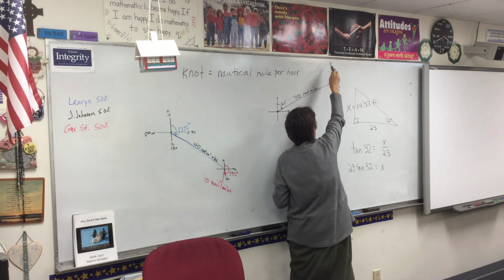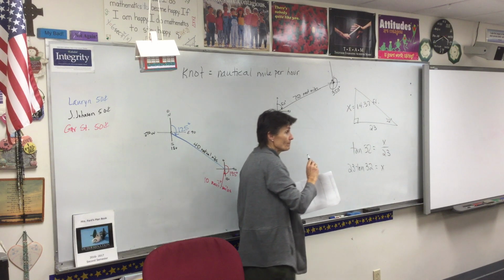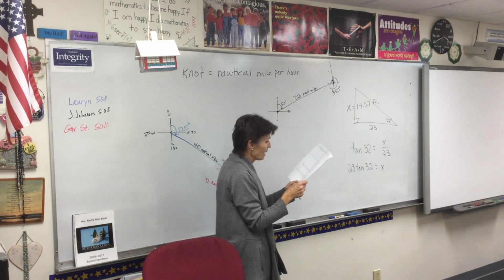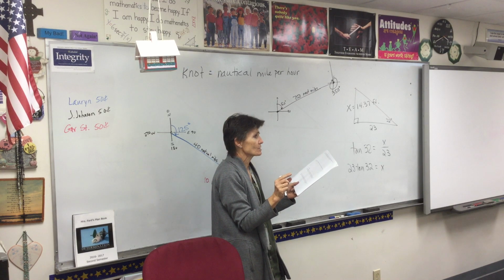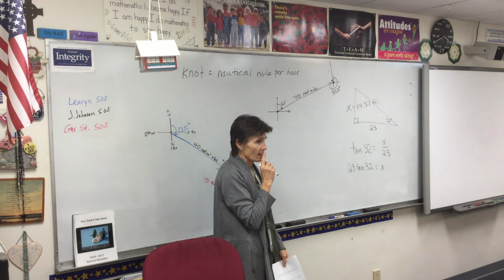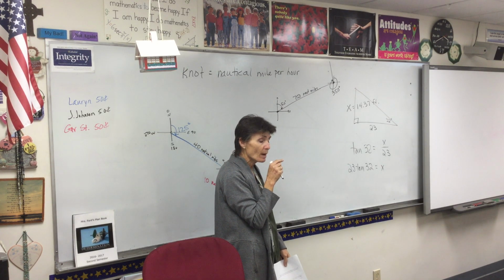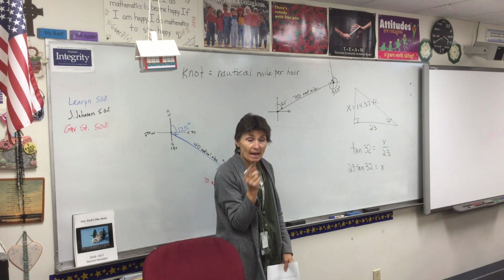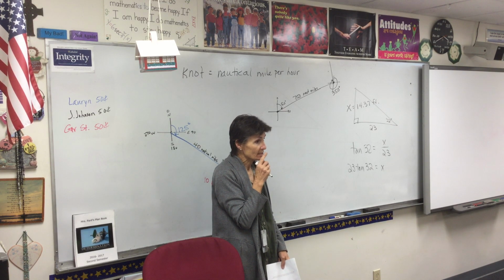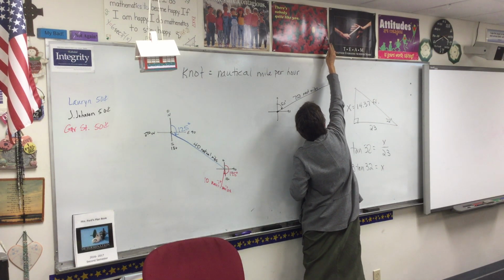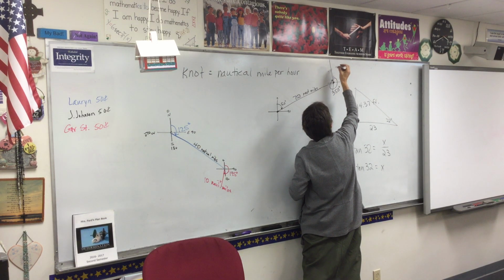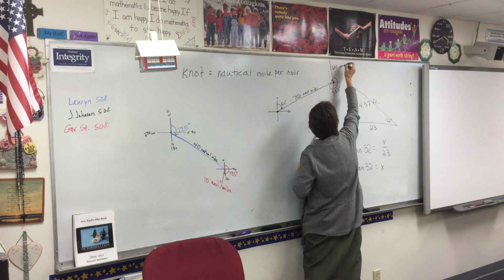Now, I'm out of room. That should actually be a little bit longer because how long is that? He went for 2 hours at 300 knots. So that's 2 hours at 300 miles an hour. So how far is that? 600. So that actually should be longer. It should be up here somewhere, but I'm going to have to stop it. That's 600 nautical miles.